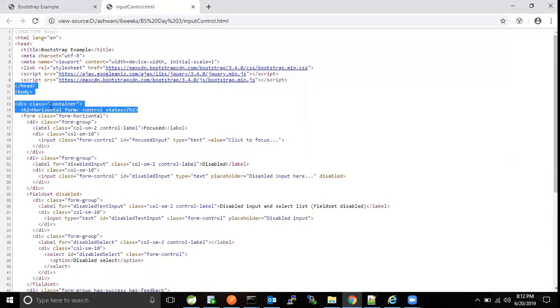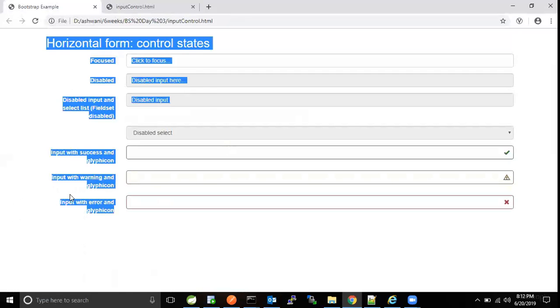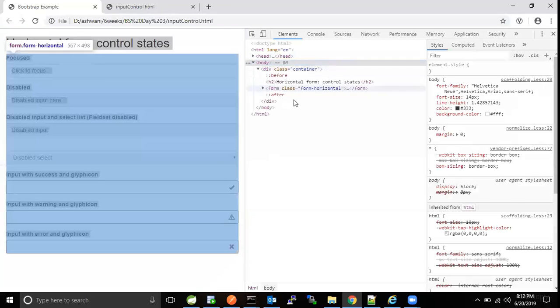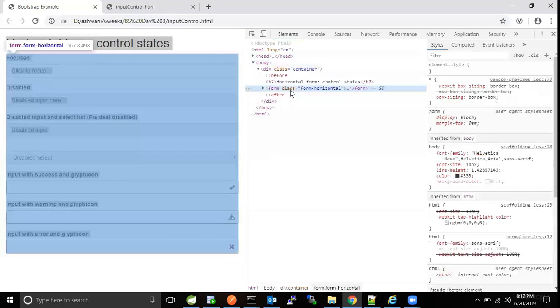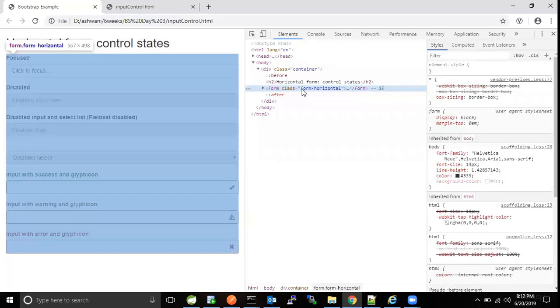You can see that I'm using form-horizontal. It's doing nothing special, just giving me the horizontal layout. Let me inspect. Are you able to see what I'm getting from form-horizontal?